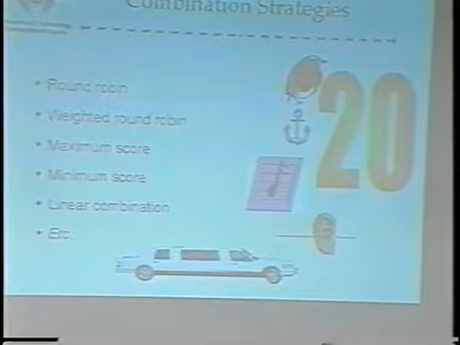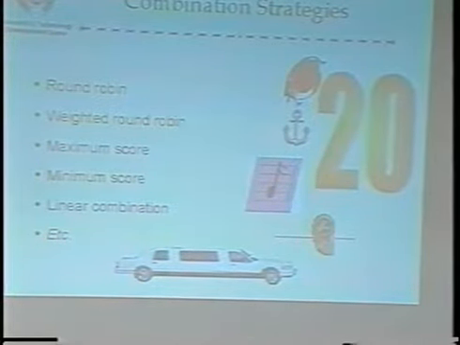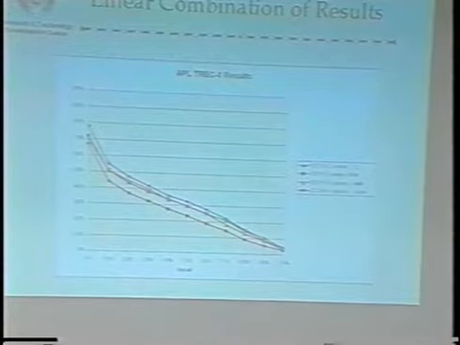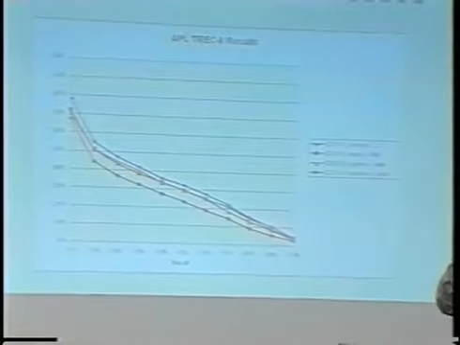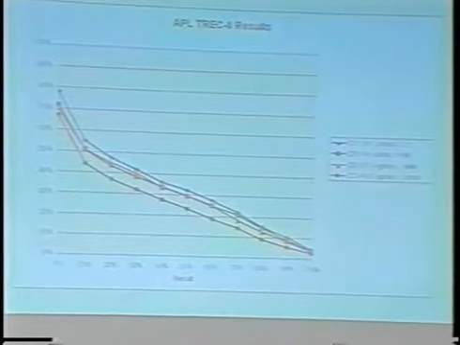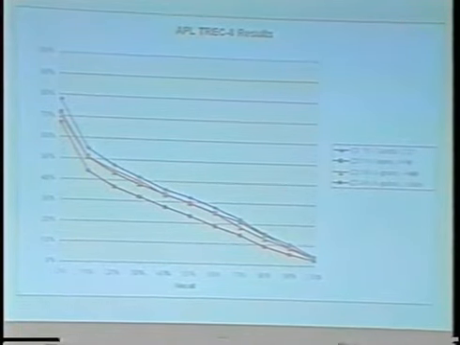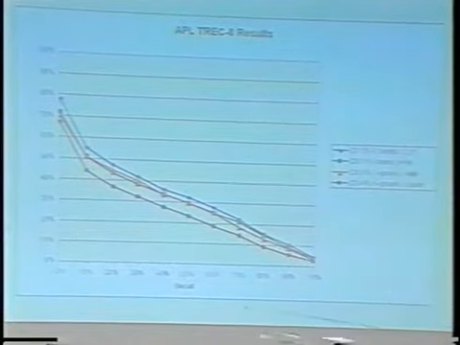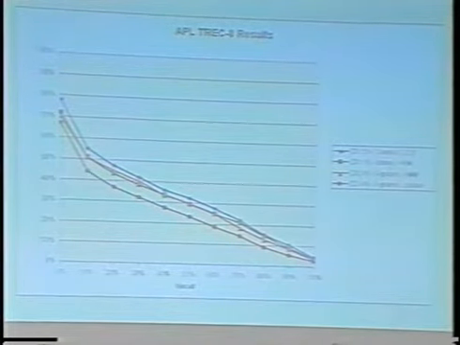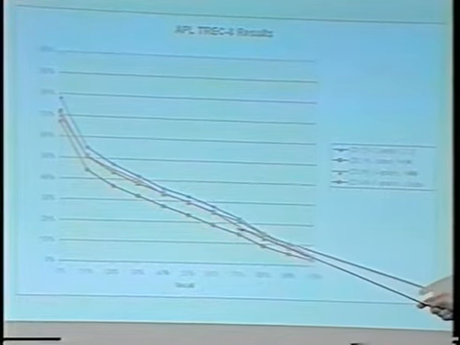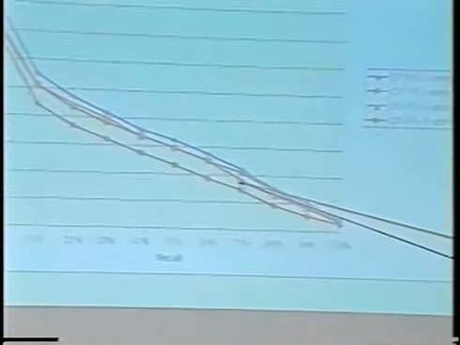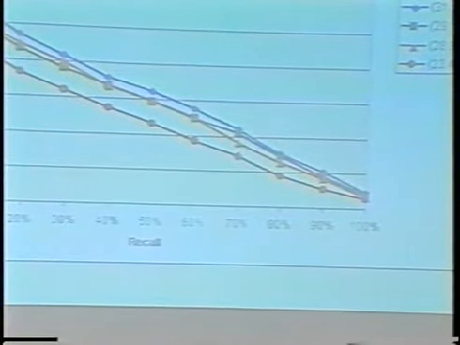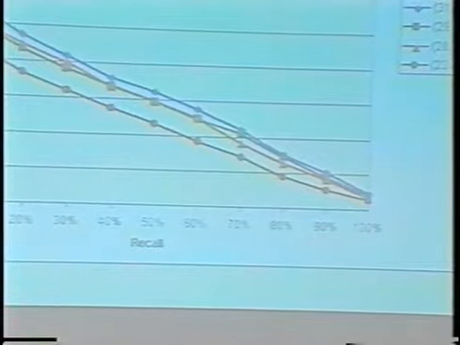So we take the scores, we normalize them, and then we put them together. This graph shows the effect of doing this combination. It shows 3 underlying runs. This is a 6-gram run using a cosine similarity measure. This is a 6-gram run using a hidden Markov model measure. This is word stems, which is the words with the ends chopped off, as indexing terms using a hidden Markov model. And you can see the precision recall curves we get for those 3.